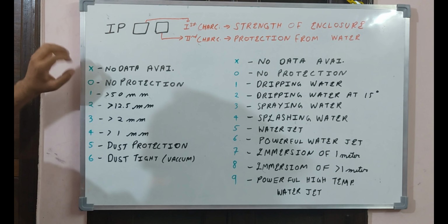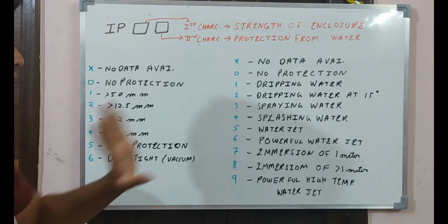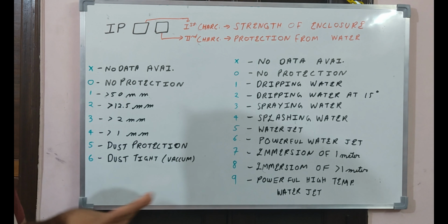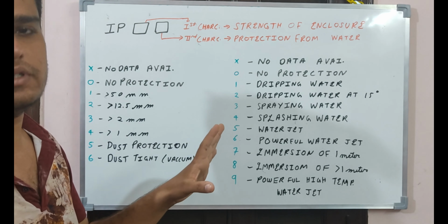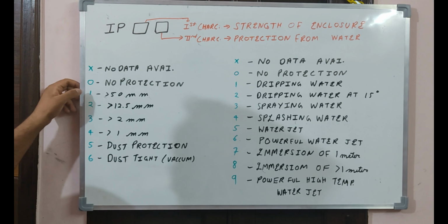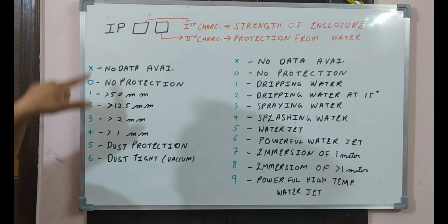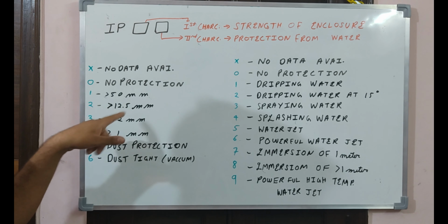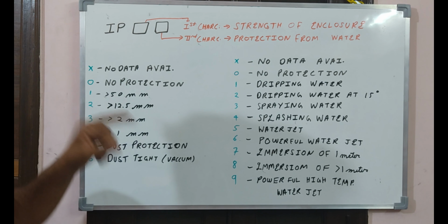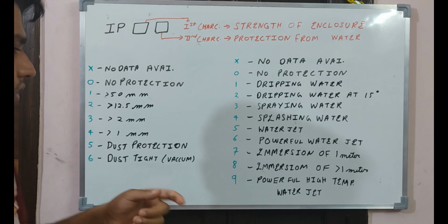Okay. So if there is a letter X written, that means there is no data available for the enclosure. Second, if a 0 is printed, that means there is no protection from any kind of surge or any kind of physical damage. Okay. And if there is an enclosure which is printed with the first digit as 1, that means the enclosure metal sheet is made up of 50 mm or more. The thickness of the sheet is 50 mm or more.